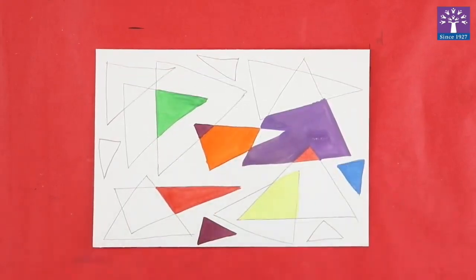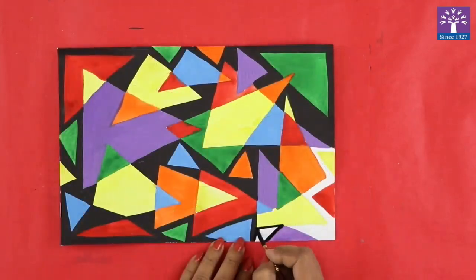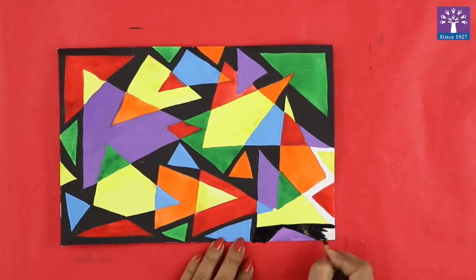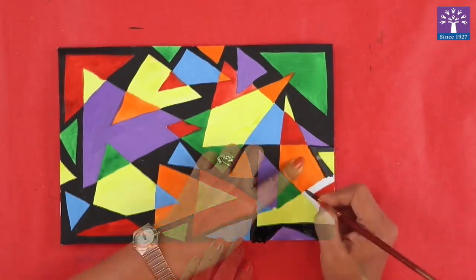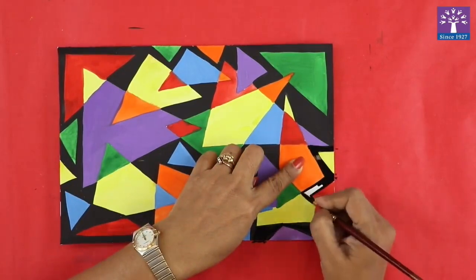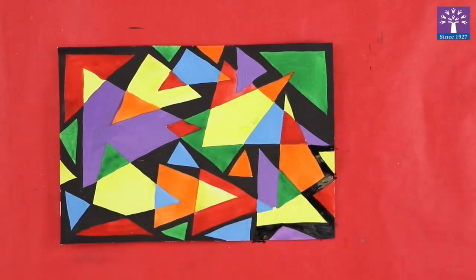Once you finish coloring all the triangles with the seven colors of the rainbow, you will color the background with black paint. We have finished coloring the background with black paint.